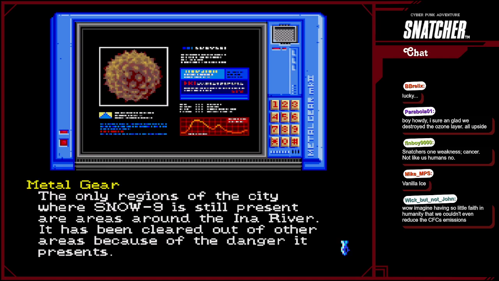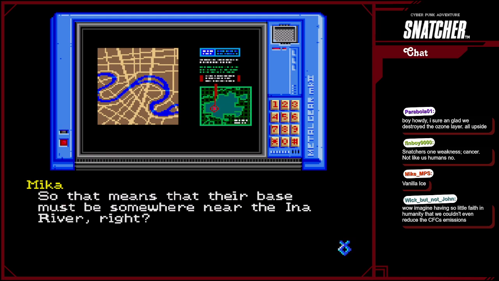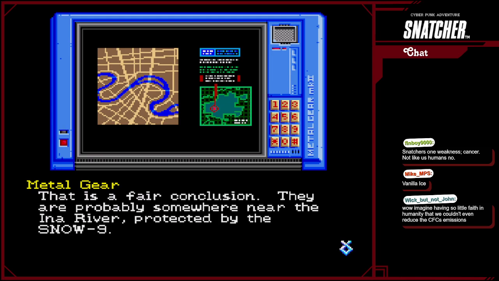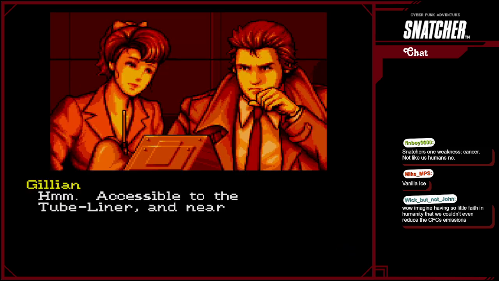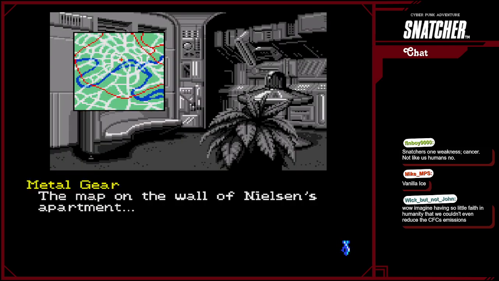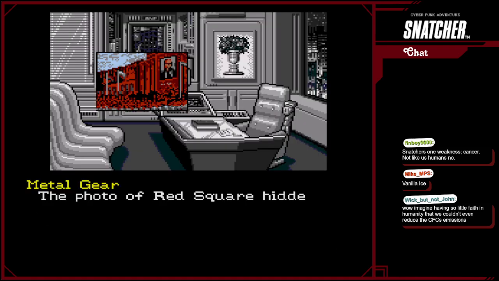The only regions of the city where Snow 9 is still present are areas around the Ina River. It has been cleared out of other areas because of the danger it presents. That means that their base must be near the Ina River, right? That's a fair conclusion. They're probably somewhere near the Ina River, protected by the Snow 9. Accessible to the tube liner near the Ina River. And we must not forget the 3 photographs that we found the Snatchers with. All of them were related to the Soviet Union before the catastrophe. Map, picture, the red square.